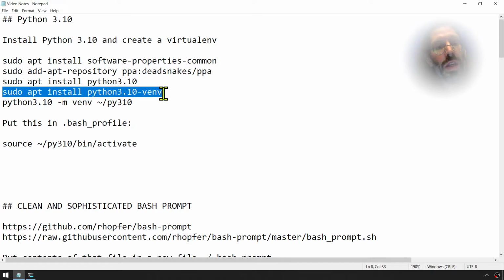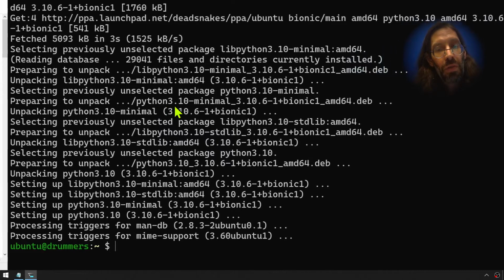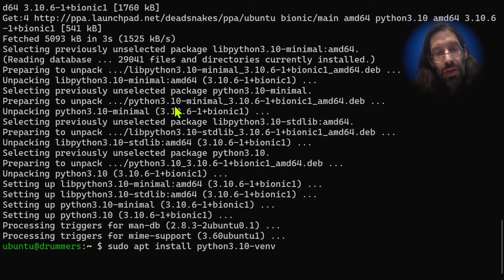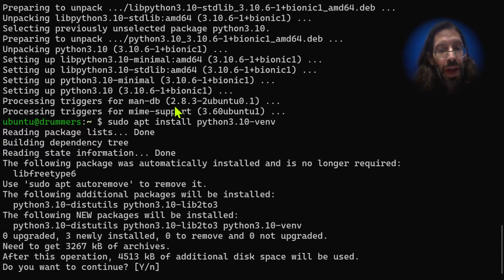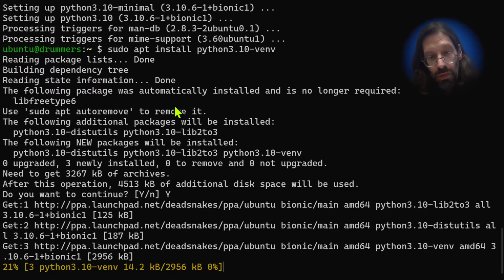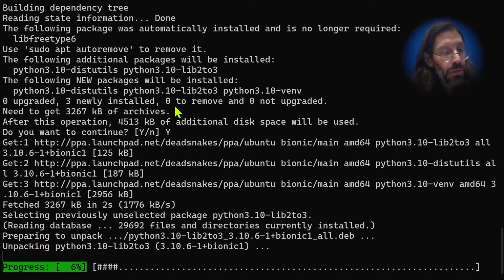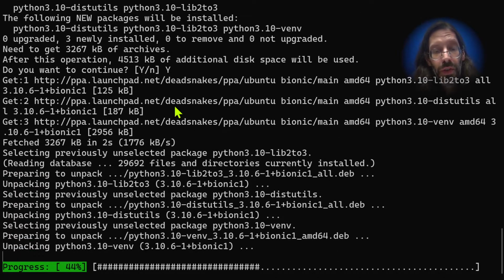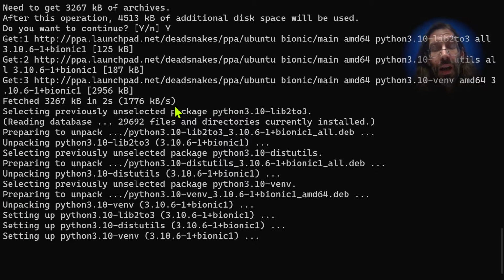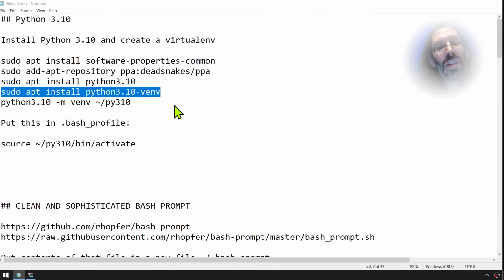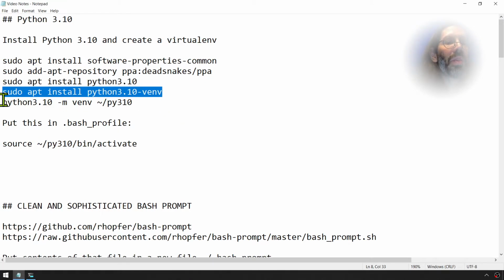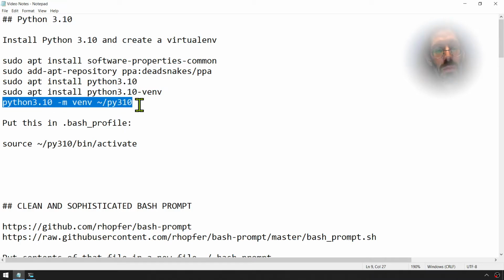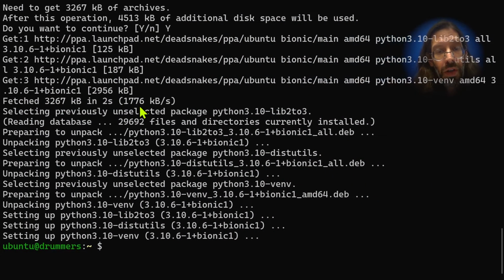Now, while venv is in fact part of the Python standard library, you can go research that yourself, it apparently still requires a separate apt install. So we want that, we need that, we install that. That's like the whole point of this. So whereas we lock ourselves into a container, we're also going to lock ourselves into a Python virtual environment so that we isolate our pip installs and stuff. It comes into play even more as we do Jupyter Notebook stuff, Jupyter Lab stuff.